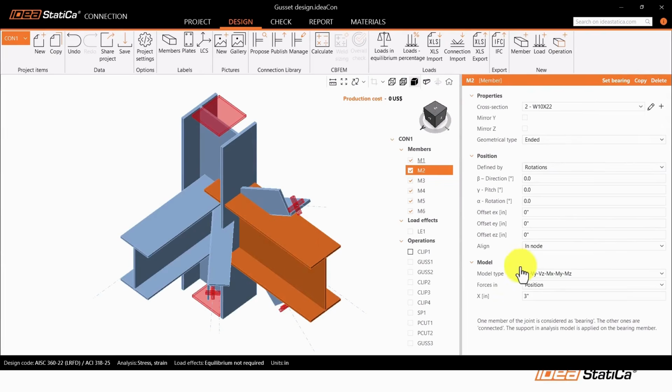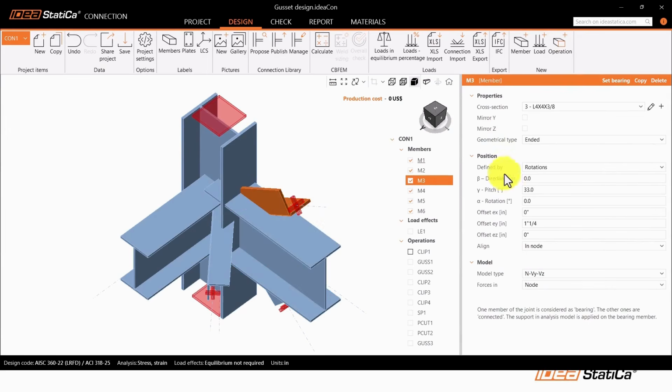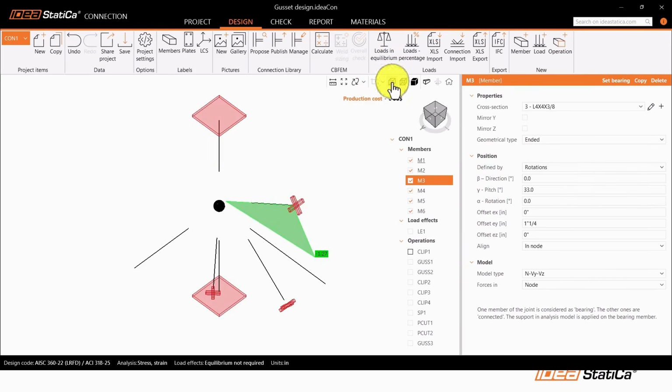All right. So you can look at the cross section that was selected for this member. Then you can also look at the different rotations of those members and offsets. This helps you to rotate members and move members from the working point. The working point can be seen in this view, which is the wireframe view, and that's where you're going to see the node, all right?